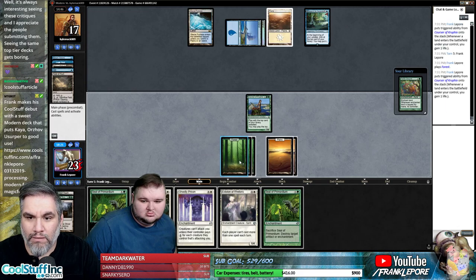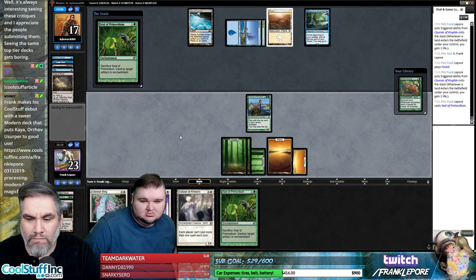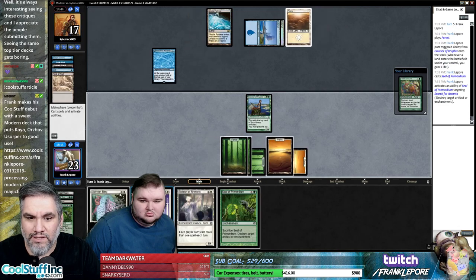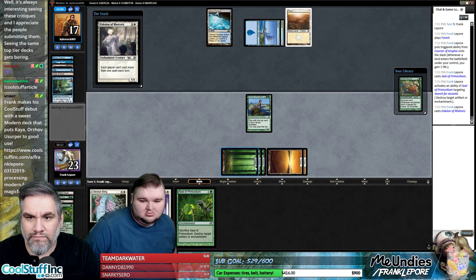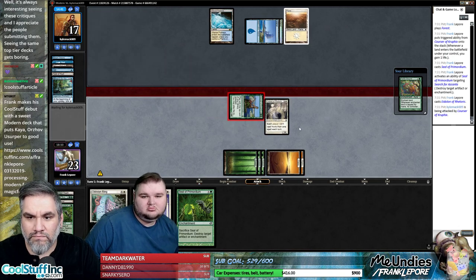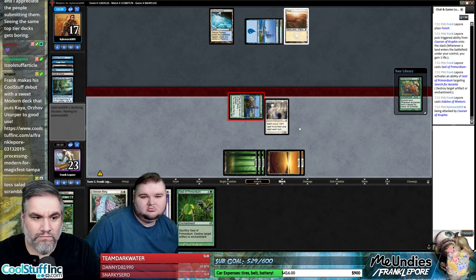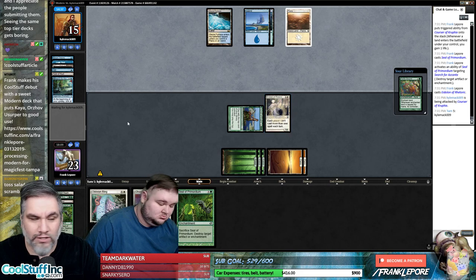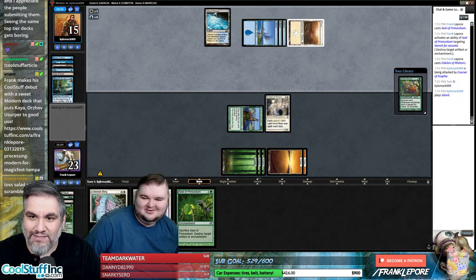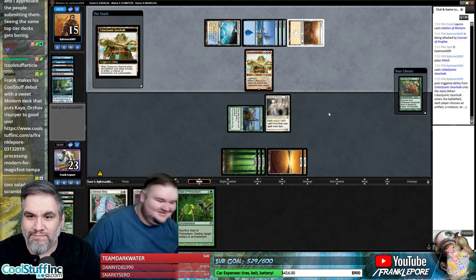Boom, boom, boom, boom. Let's get rid of this. You like that? Nope. Let's do this guy. Tall salads and scrambled eggs. You falling asleep again, man? No. This is ridiculous. I'm going to call your mom.